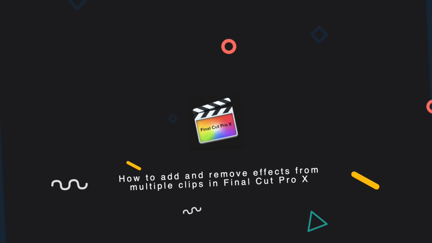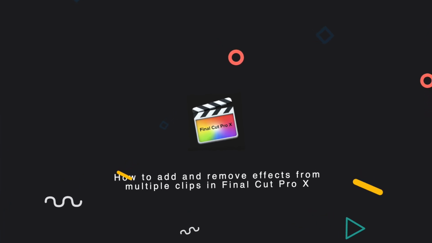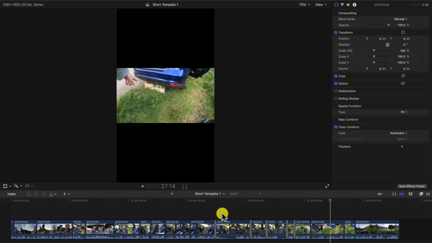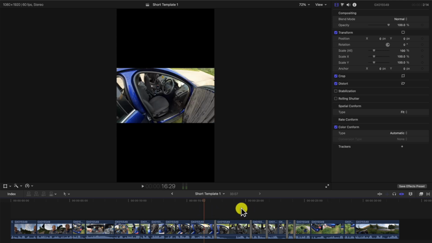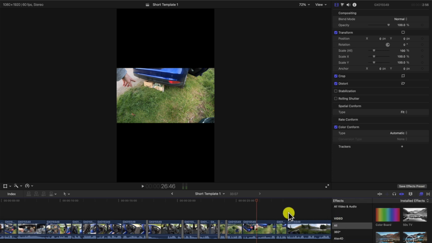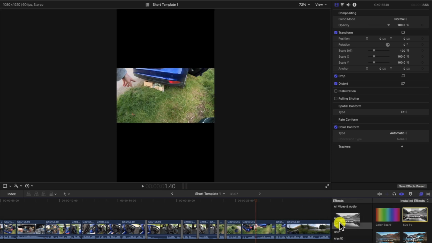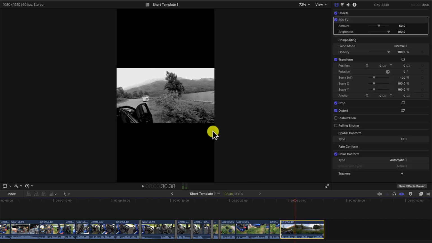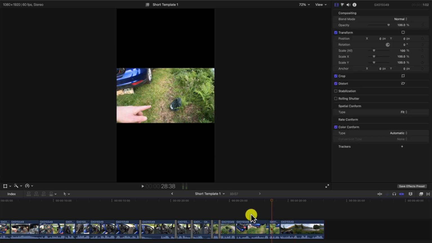In this video, I'm going to show you how to add and remove effects to multiple clips in Final Cut Pro X. Okay, so we have our timeline here and we are looking to put some effects on all of the clips. To get effects, you go to this tab here. For this example, I'm going to put in a 50s TV effect and drag it onto one of the clips. So now we have the 50s effect there, and it's in this transform section, and there it's listed. You can see it, but it's definitely not in the others.